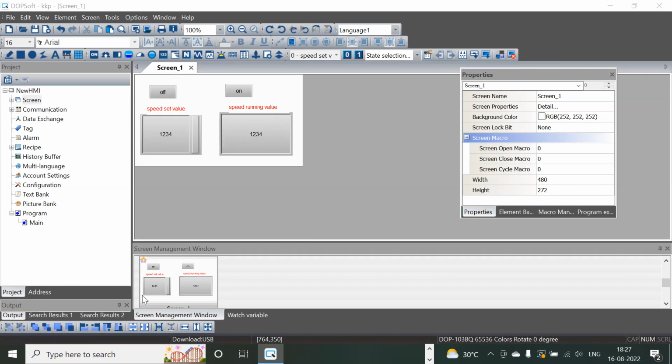Next I'm going to reconnect the PLC communication, the communication cable between PLC and HMI. I'm going to connect the PLC, HMI and the cables.